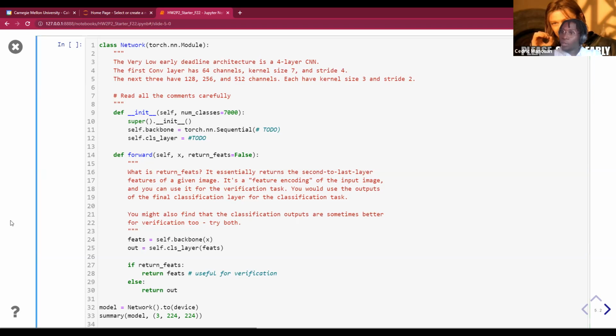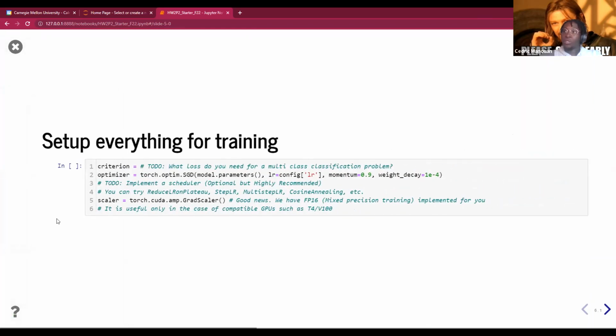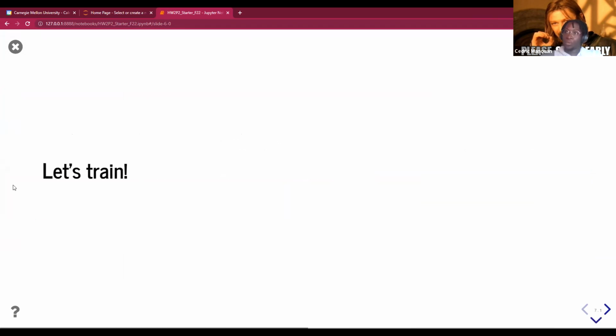The same logic applies here: you have to define the loss function, and optionally, you can also define a scheduler. This may be quite useful for this homework as well, but you can skip it and train your model without a scheduler.